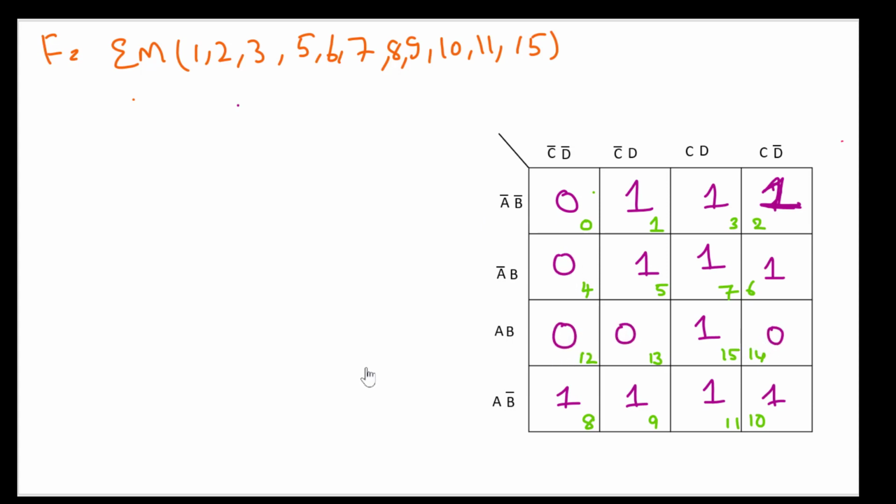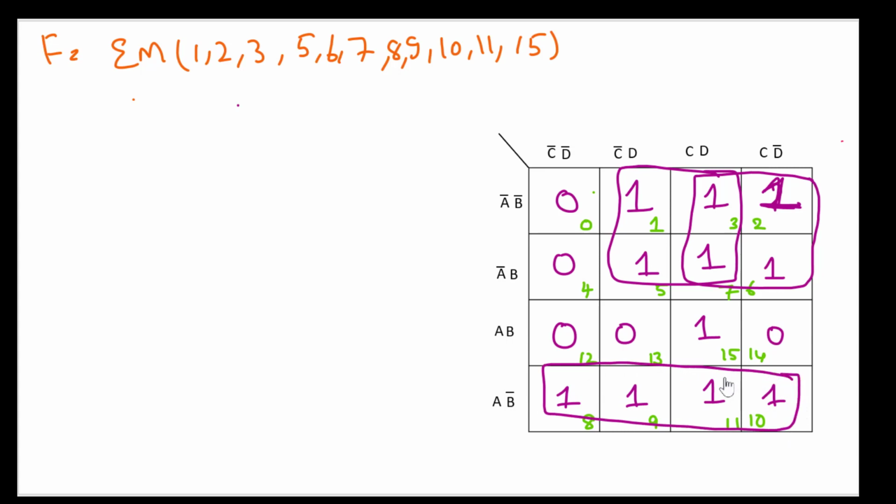Now look for the octet formation, biggest group of ones. This side 4 ones are there, but this side there are no 4 ones. So next we look for the quad. So if you look at here, there is one quad formation here and one more also possible here. Even the overlap, as I said, overlapping as well to make sure to get the minimum expression. Now we can form this also one quad. Okay, now you can also form one more quad here.